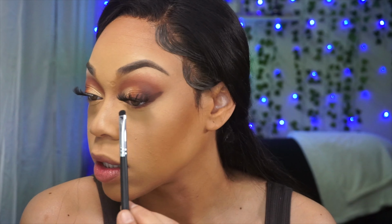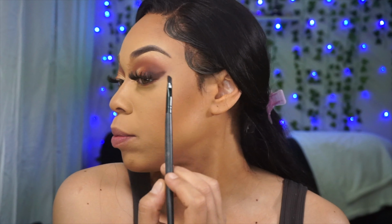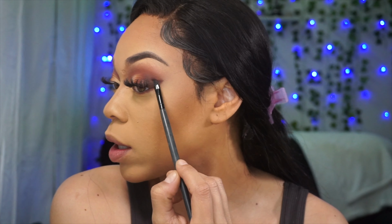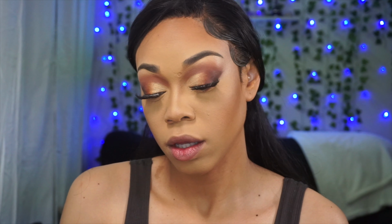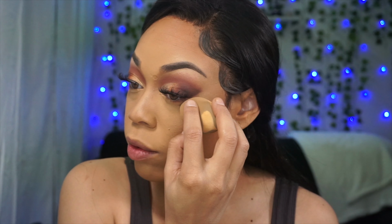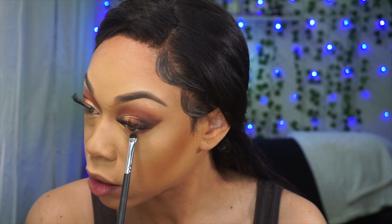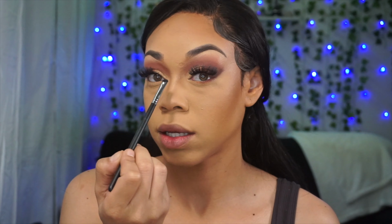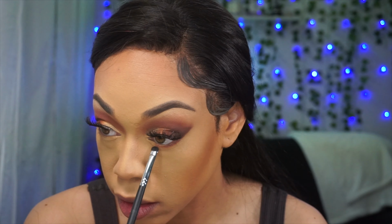And then take the brown, and I'm gonna take this little smudging brush and smudge those in now. Oh, and for the ends here, I did the same deep brown, what is it called? Deep Soul. That's from the Iconic palette from before. Hello, where are you? I don't want it to stay a harsh line up there, so I'll make sure that's blended out nicely. There we go. There's just a smidget of fallout, nothing crazy, but get that out the way. So pretty. I'm just gonna smudge that in there more. And we're gonna take the orange as well and add that in here, because I don't like the color to be too dark when it's coming to the corner of my eye. Unless that's the whole eyeshadow look, but that's not what the eyeshadow look is over there. And then do the same thing to the other eye.